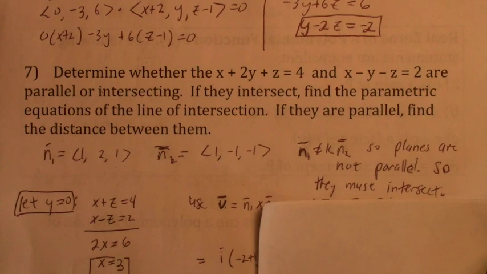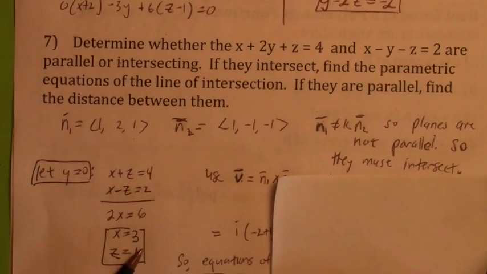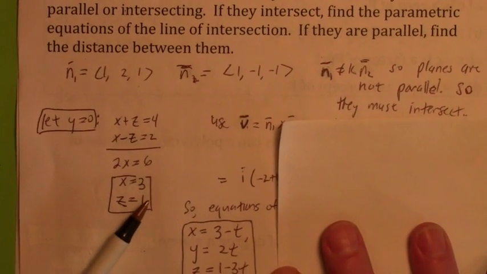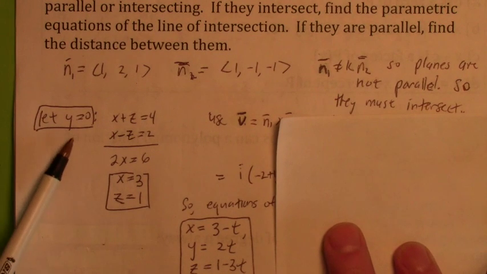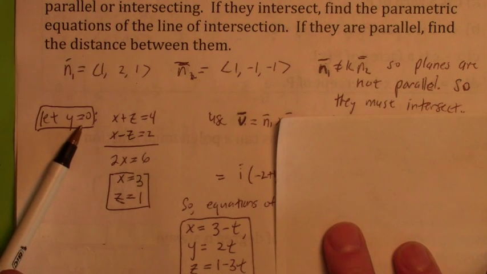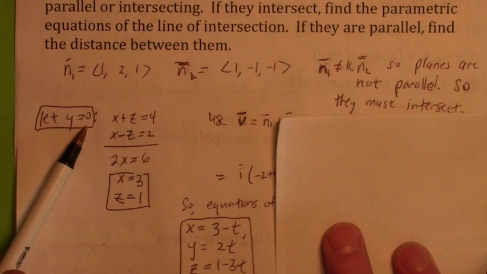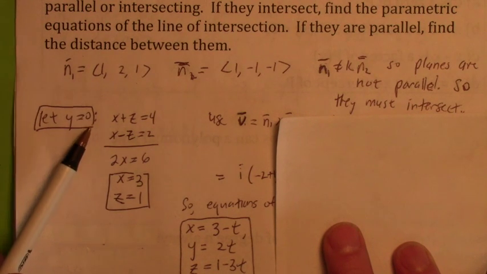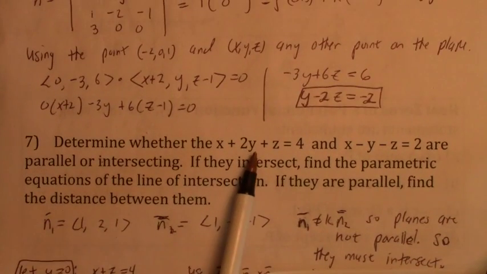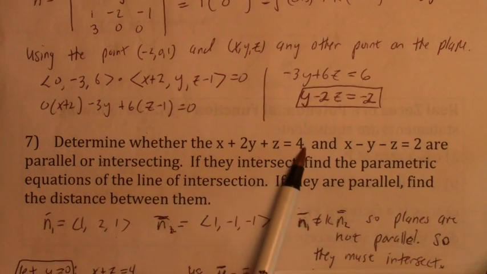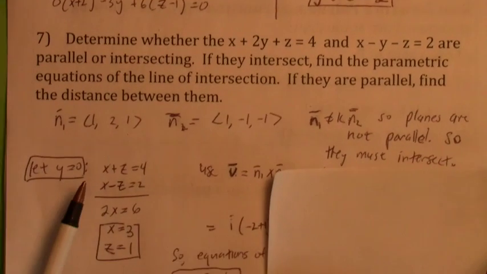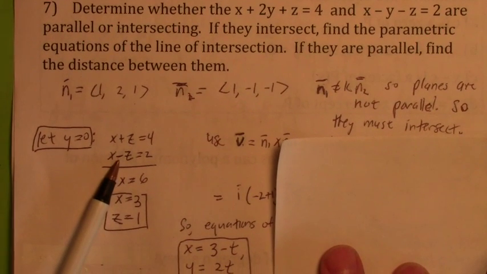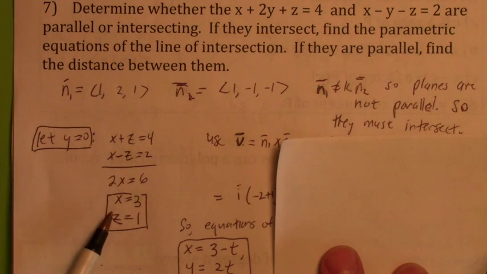So how do you find it? How do you find where two planes intersect? Well, believe it or not, we're just going to push our way through. We're going to let y equal 0 and see if we can find x and z that would make that true. You could have picked other points, but if y is 0, you get x plus z is 4, x minus z is 2, so you get two equations, two unknowns. I picked y equals 0 because I knew this was easy to solve. And so that means x is 3 when you add these together, and then z is 1.